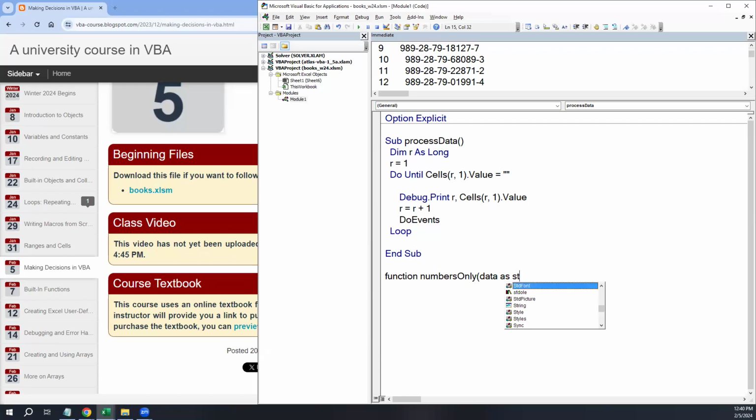So remember, this little parameter that I'm declaring here really is just a definition of a variable that goes inside of these parentheses. So now what we're saying is, listen, when I call the numbers only function procedure, it's expecting to have some data sent to it. I've got to send something to take in as the value for this variable. And the idea is that I will do something with that and then send the value back when I'm done.